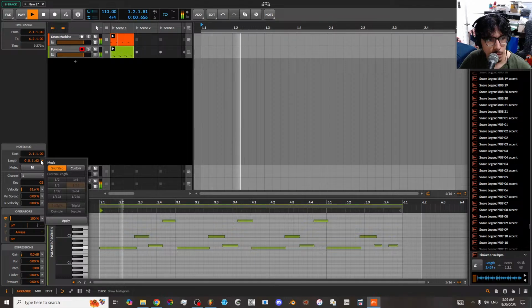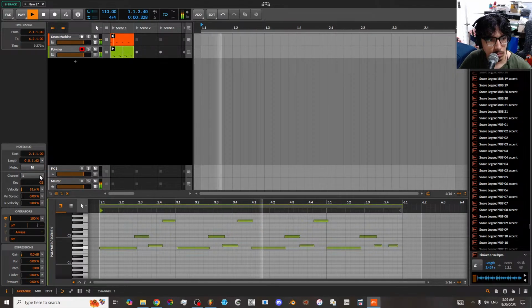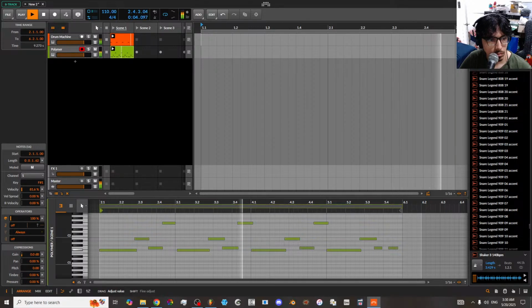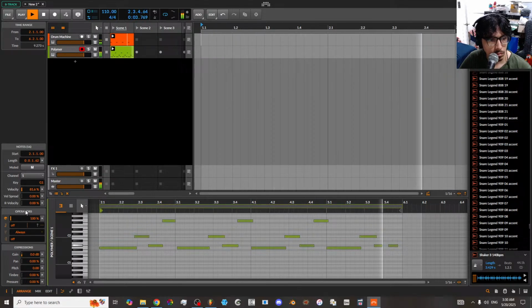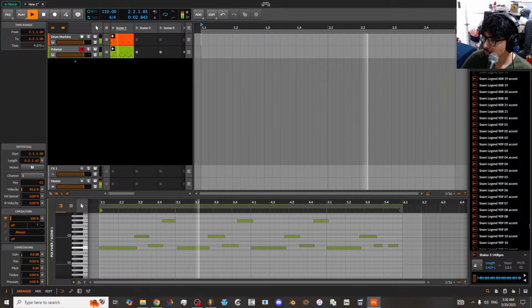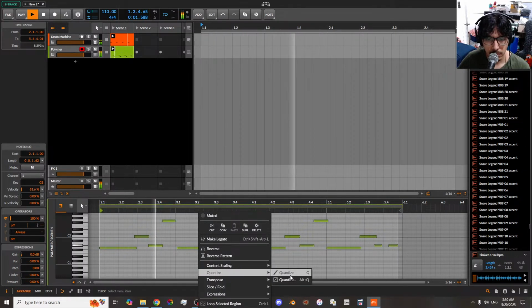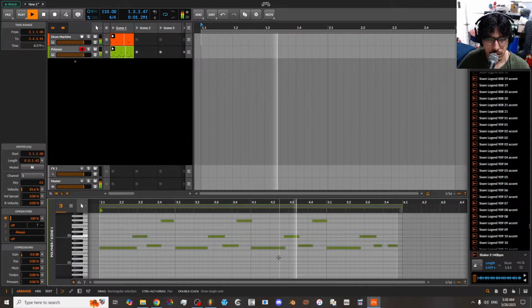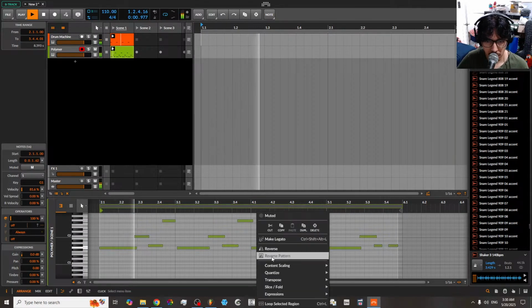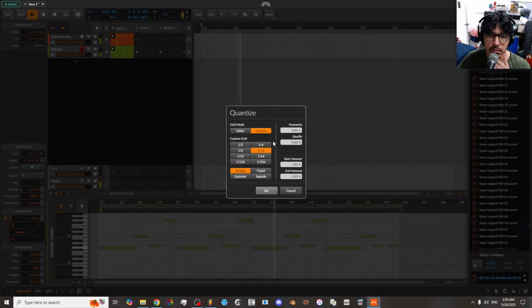Is this it? Is it the length? What's the difference between these? Okay.